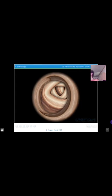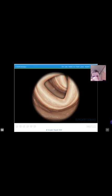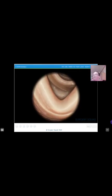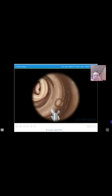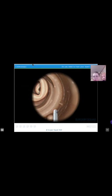All right, let's move into the transverse colon. Uh-oh, looks like we've got a small polyp in the transverse colon. We'll use the forceps to remove it. Fine work. We need to remove the scope so we can bring the polyp out. First, let's use some heat to cauterize the spot and try to stop that bleeding.